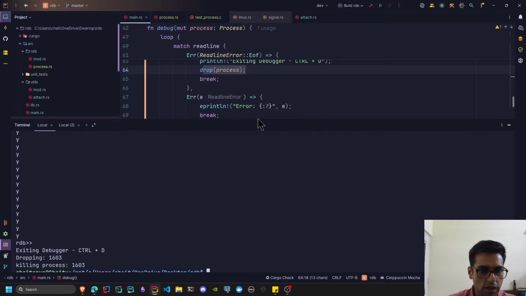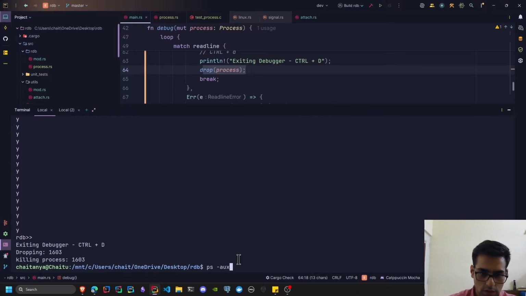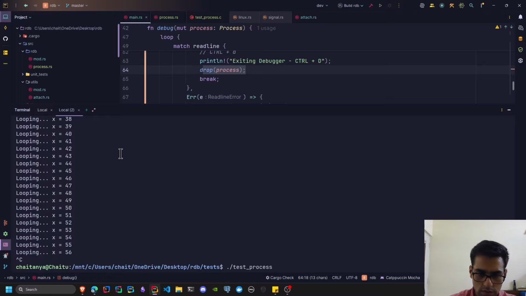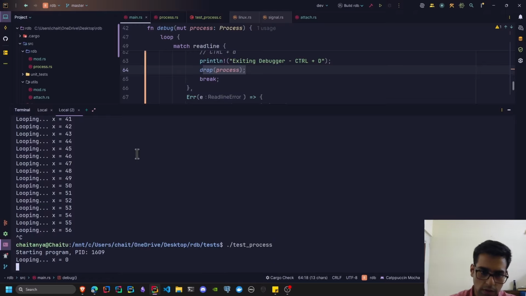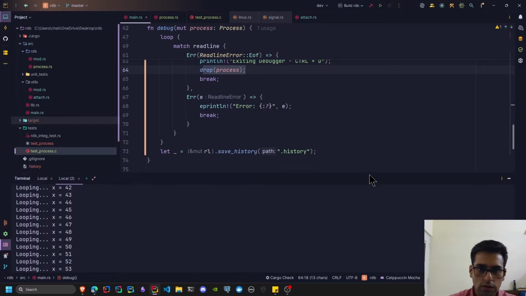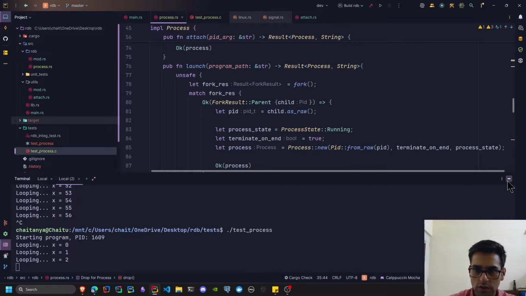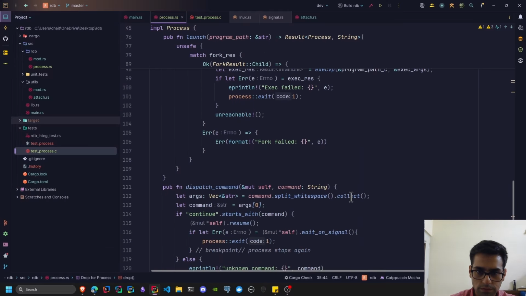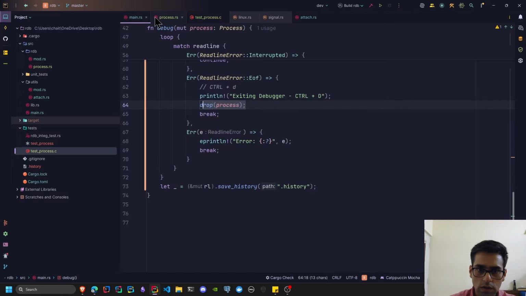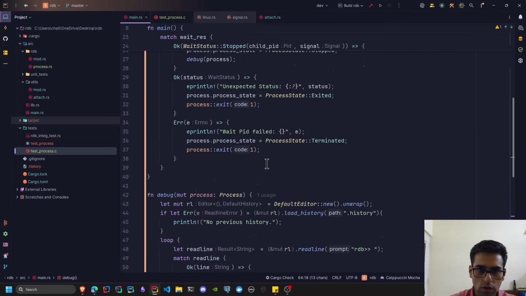So our debugger seems to be working fine for both the cases now. And let's try again, but it won't kill it, but I'll see some logs from it. Okay, so what logs do I want to see? Process drop.